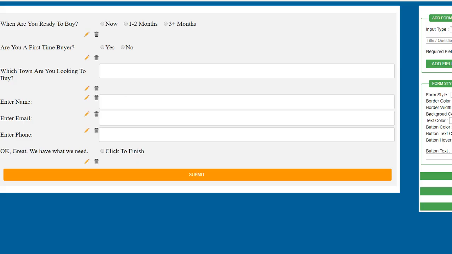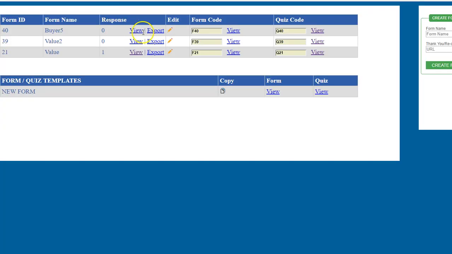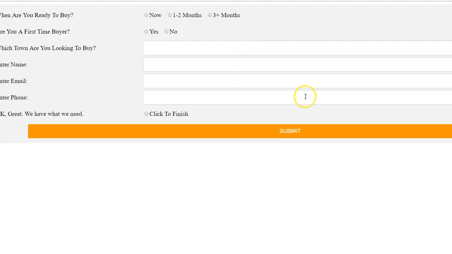But yeah, all your questions, and the time that they were answered, will all be listed for you right there. And you could download them too. You can export them at any time. The number of responses you're getting on your forms also is tracked there. You can edit that. And then we also have these forms here for forms. Let me just show you how that looks.